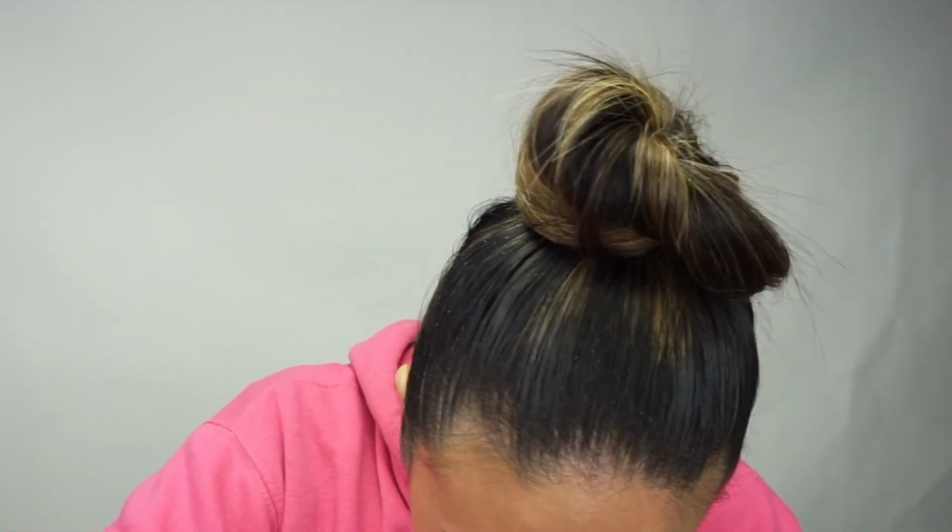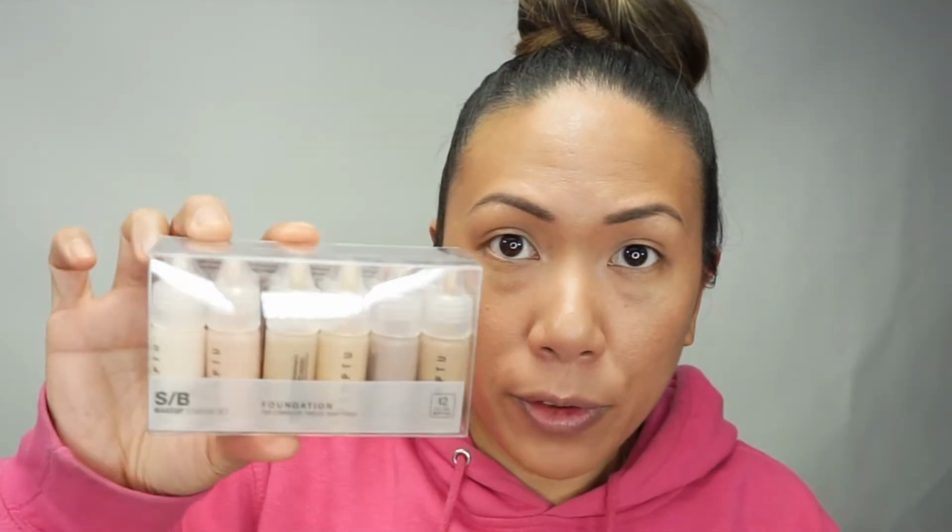Okay. So I took advantage of all the winter sales to stock up on my kit favorites. And I got the silicone base foundation from Temptu. If you airbrush, y'all, this is the most beautiful finish everywhere on anyone. It gives a really flawless, dewy, perfect airbrush finish. So I got the SB set. And I usually just buy this and it lasts me a long time and I just get another one. So I was running low on a couple of colors, so I just decided to get another one.